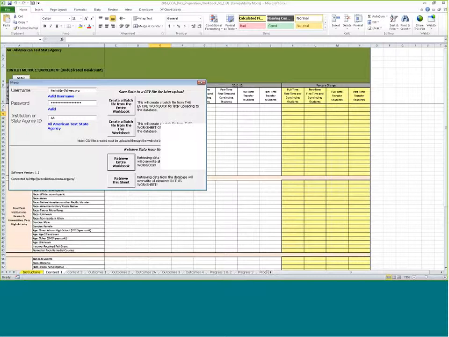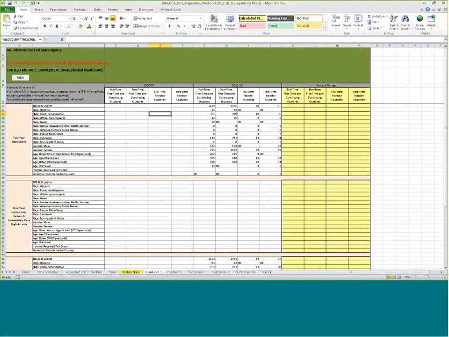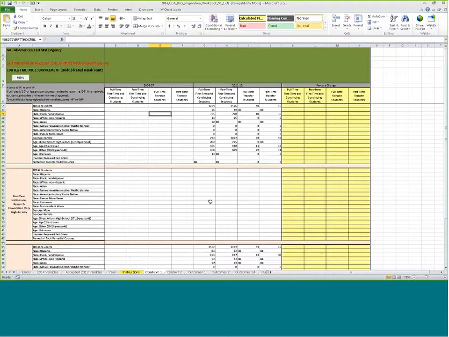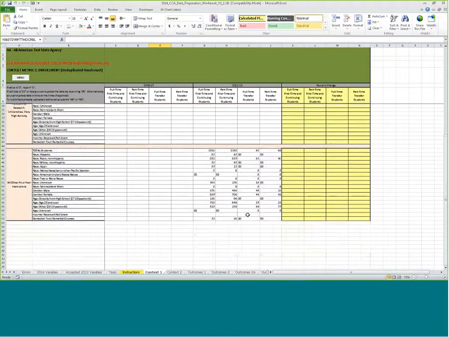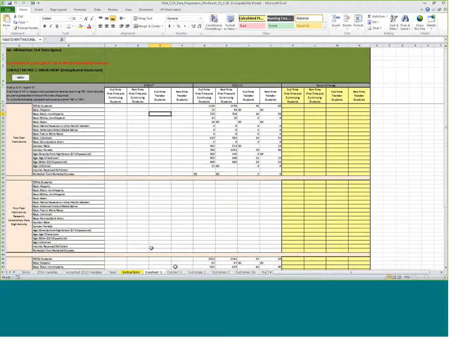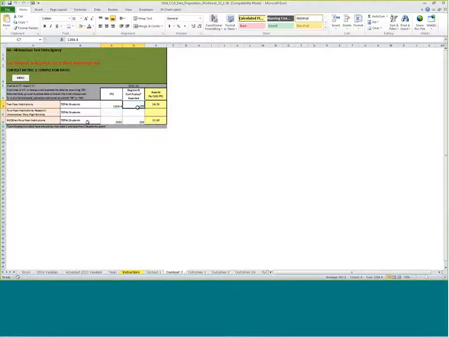We'll cut, like I said, it'll take us... oh, there we go. And you see that it went and pulled these values from the system and inserted them into the Excel workbook.